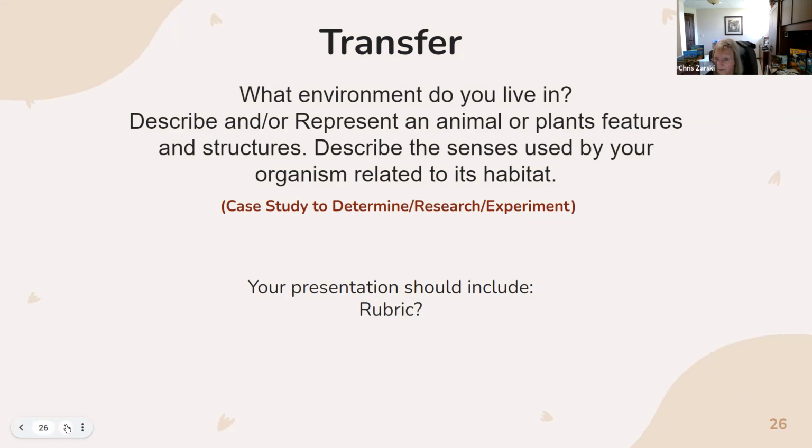And then transfer, right? We could now say, let's pick some organism that is unfamiliar to them. So maybe it's a completely different habitat from where they live right now. Or maybe if they're not quite comfortable yet, let's pick one that's in your area that they haven't talked about. And maybe we pick one in the mountain if they've never been to a mountain before, so that they can do some conversations and have some comparisons. Again, I'm leaving this very open.